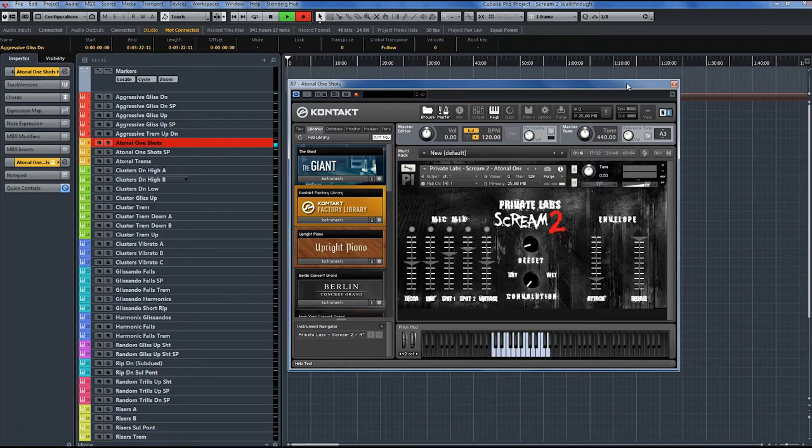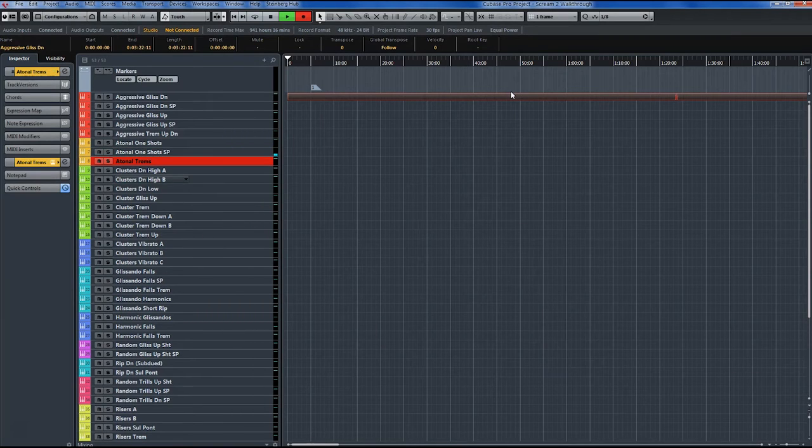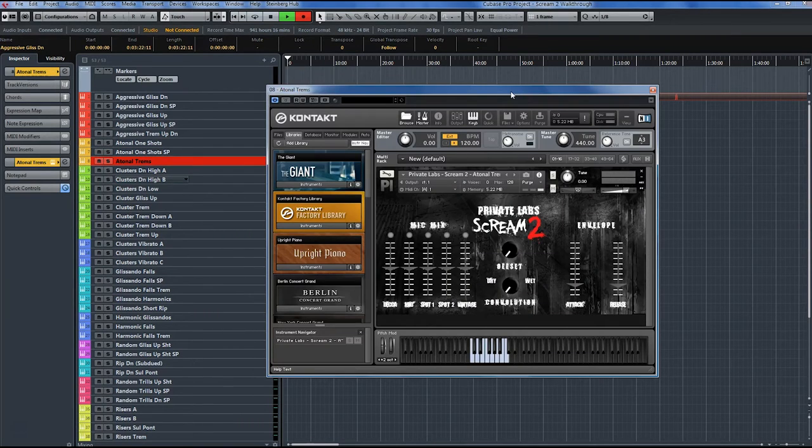And again, with the sample offset, you can dial in the tightness. Now we've captured these also sul pont. Very, very raw, aggressive sound there. Let me dial in some of the offset. And same thing, but with a tremolo bowing, atonal trems.